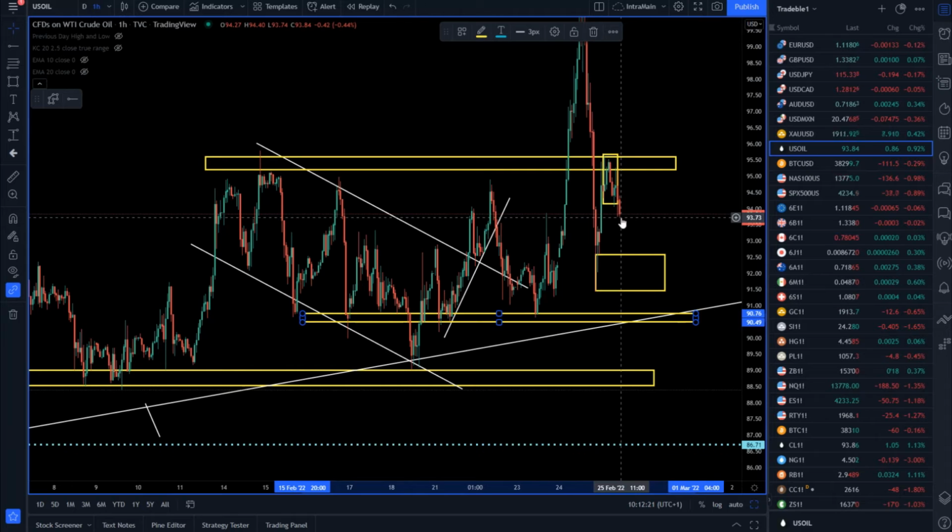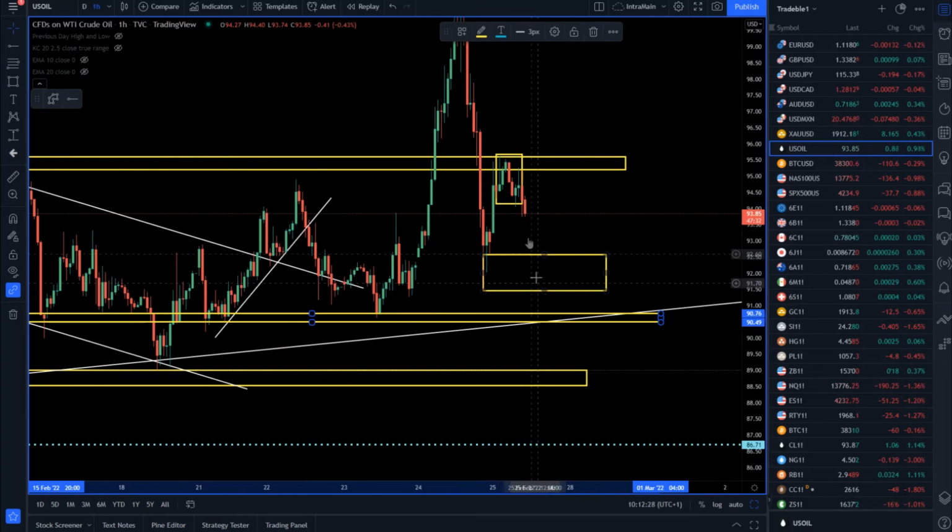So for now, since the Europe session is trying to go back to retest lows from yesterday on the crude oil, that can be some kind of structure for the intraday potential retest of the lows or the cluster of the lows. So watch for those downside opportunities for today.